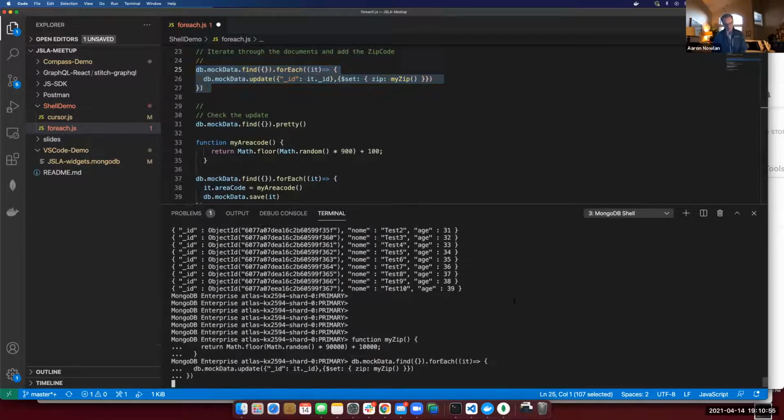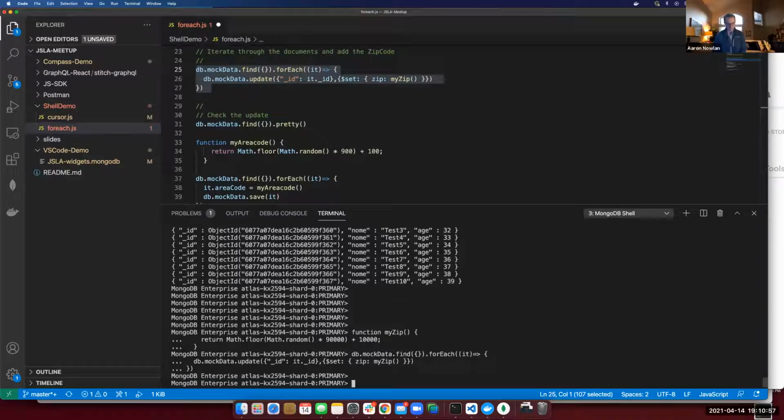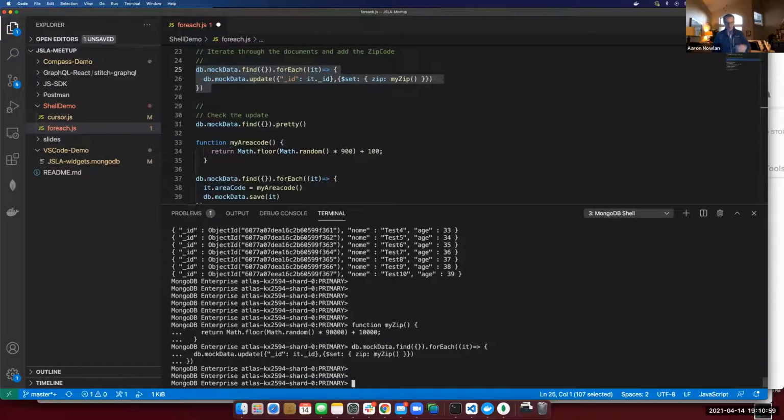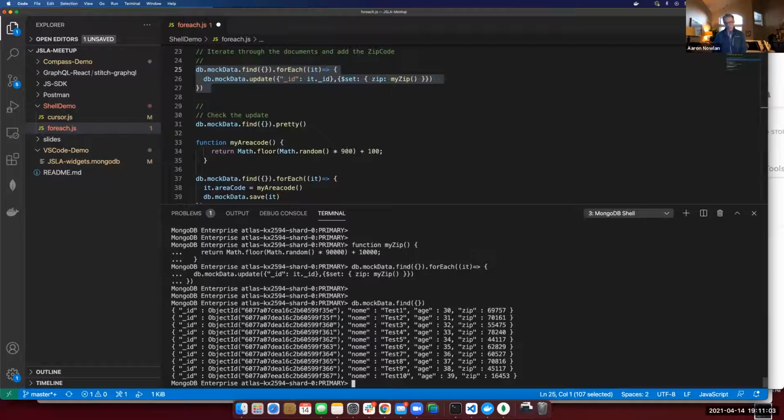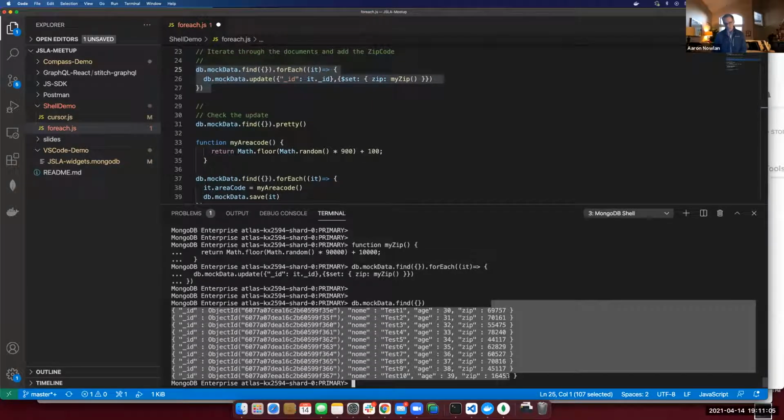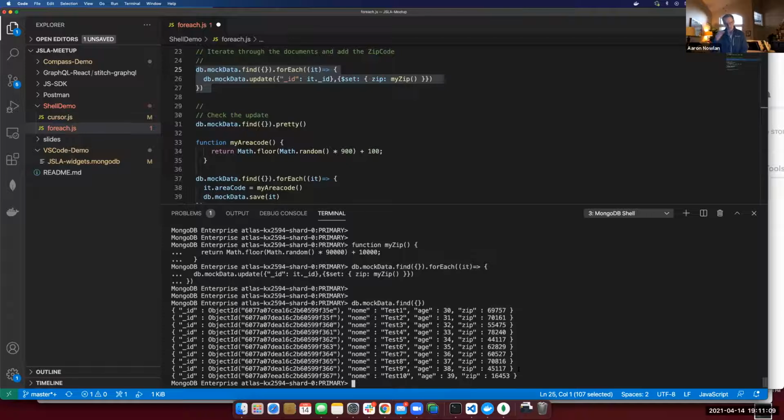So just to quickly show you how easy it is to work with the data here, it's gone back and called myzip and for each ID or each object or each document within a collection, gone ahead and created a new attribute here called zip with that random value in it.